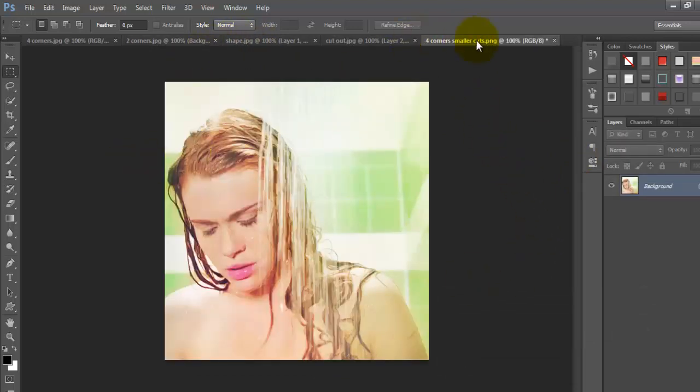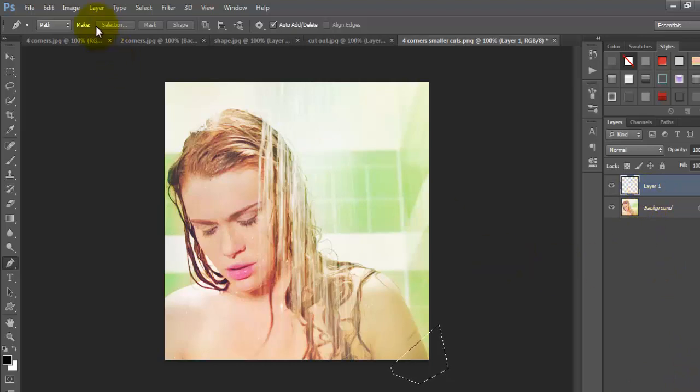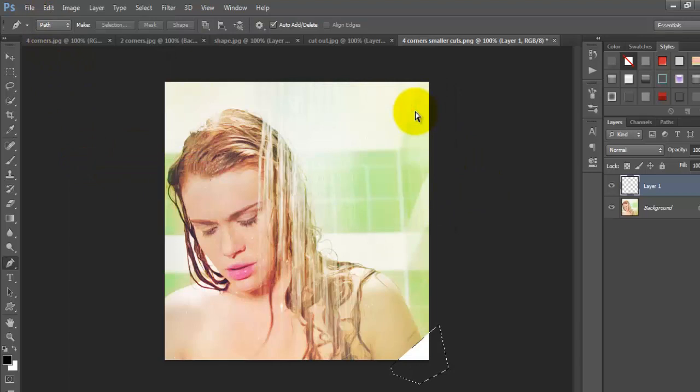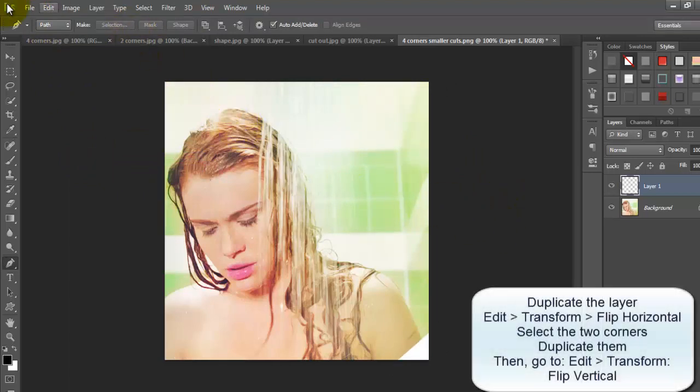And if you want to do the four corners cutouts, which I start to see one or two people do, get the pen tool and cut off one small corner, and I activate it by doing Control Enter, new layer, fill, and so that gives you a small corner cutout.